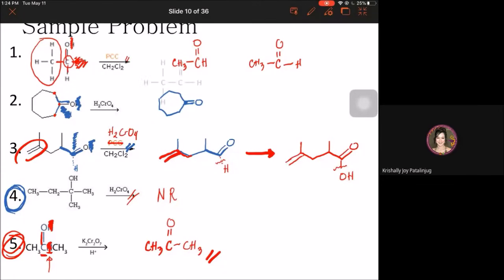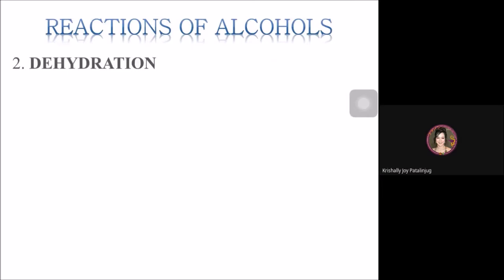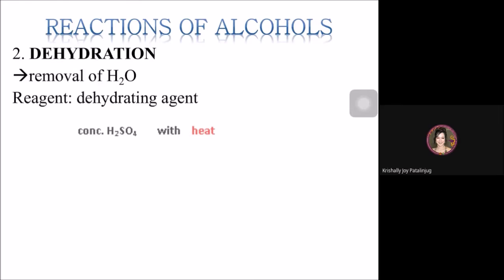Sige, let's proceed. Let's have the second type of reaction of alcohols. So this is termed as dehydration. Well, common sense, dehydrate, gina-remove nato ang water. Dehydrate. Remove water. So opposite siya sa hydration. Now, for this reaction to occur, kailangan nato og dehydrating agent. And the most common dehydrating agent is concentrated sulfuric acid in the presence of extreme heat. That is the reagent na kailangan nato to dehydrate, para mo-evaporate ang water, matangtang ang water.